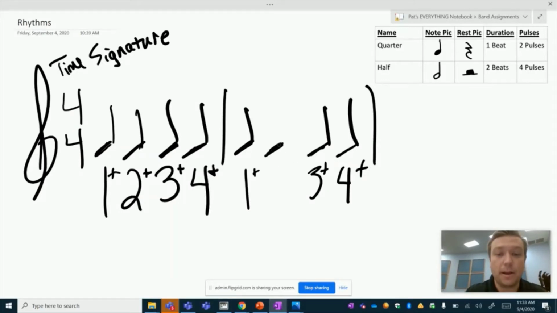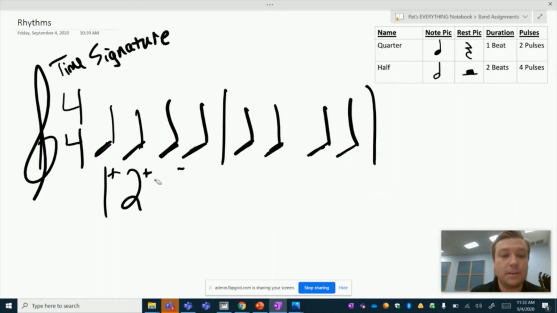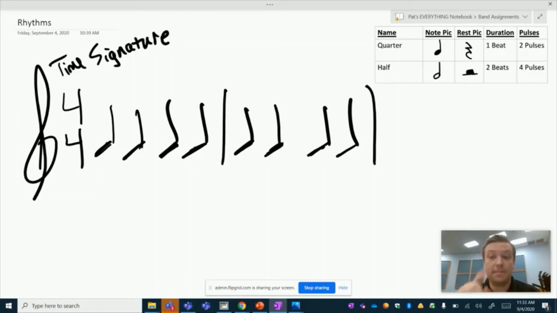I'm going to put that quarter note back in there, a big 2, a small and. Let's teach something new. I'm going to get rid of all my counts. Let's erase all the counting. And we need a new note. You can see up above, it's called a half note. And a quarter note kind of looks like this.